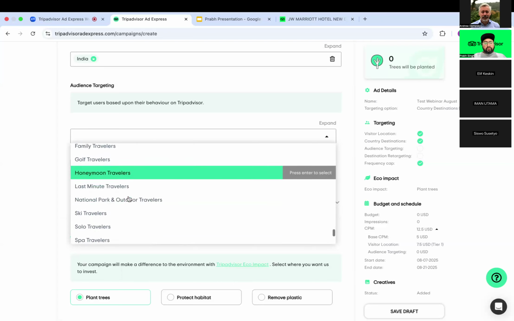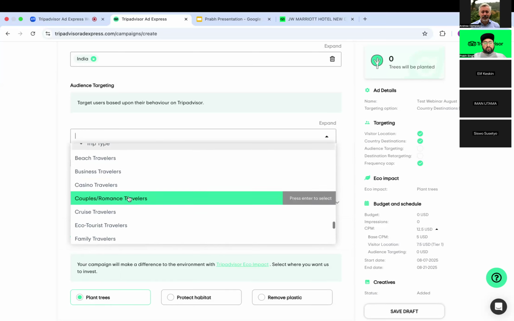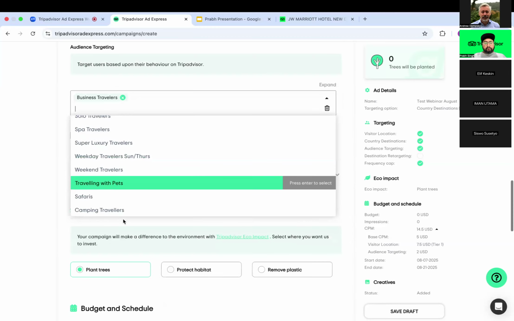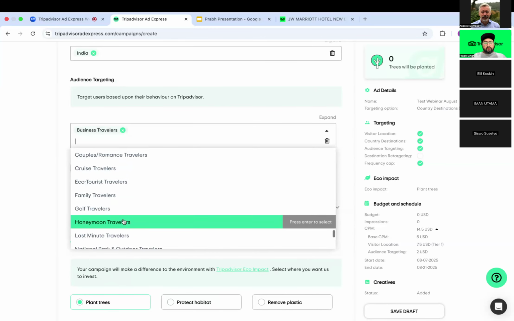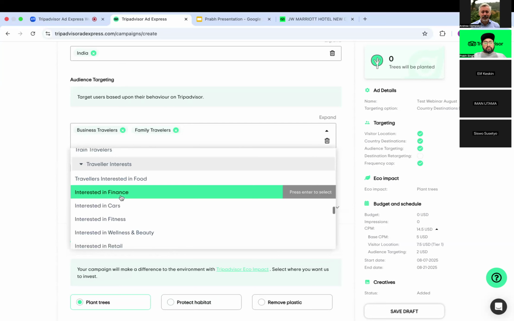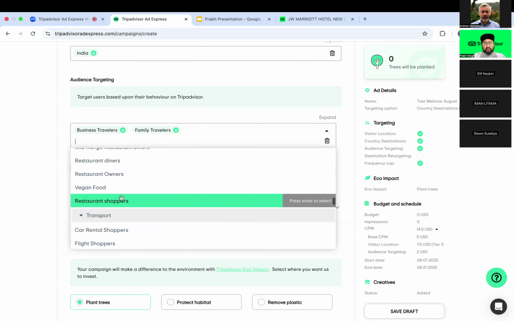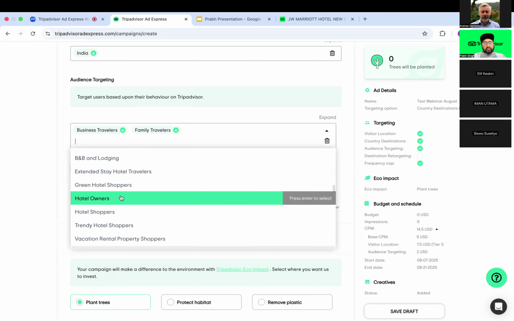For example, we just select business travelers, family travelers. Let's just select on the basis of hotel, since we are taking an example of JW Marriott Hotel in New Delhi.